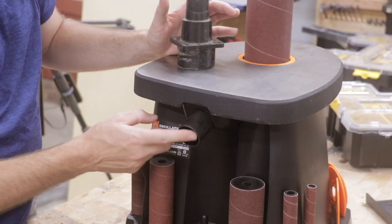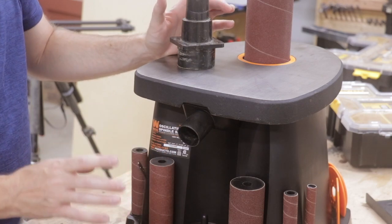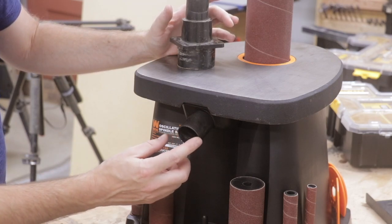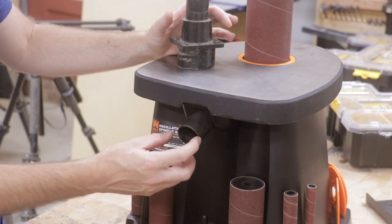So before we try it out, let me show you how I'm going to hook my dust collection to it. Now, my dust collection in my shop either has 4-inch hoses or 2.5-inch hoses. As we said before, the diameter hole for the dust collection on this only measures 1.5 inches.